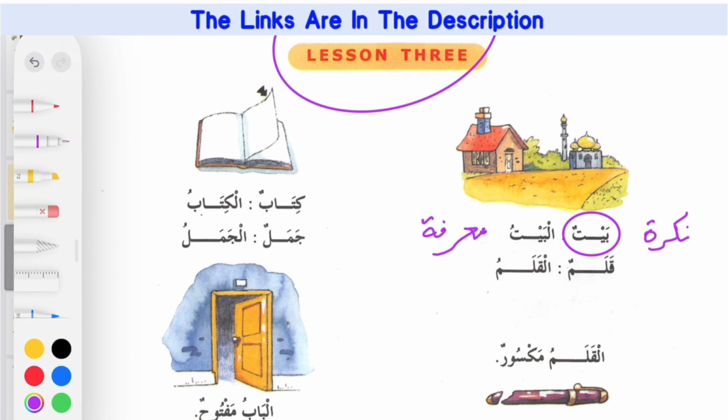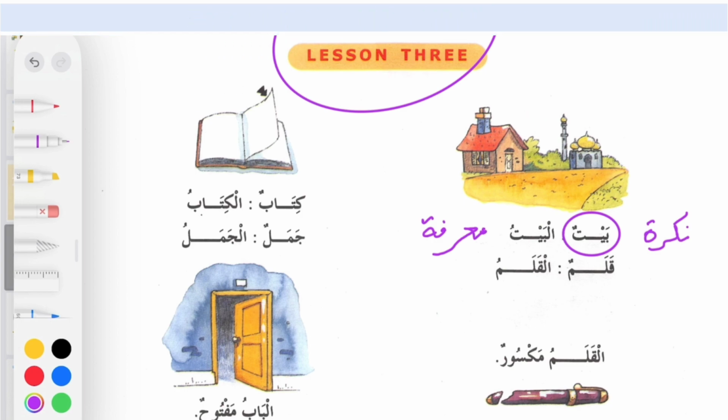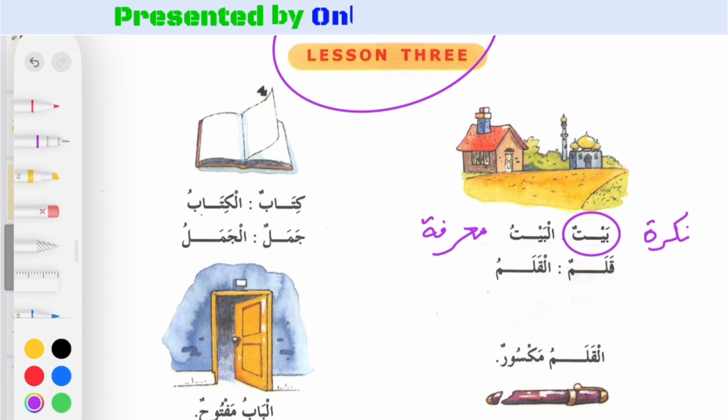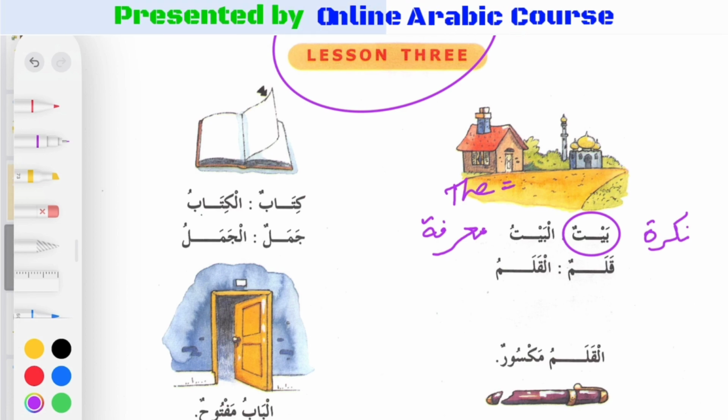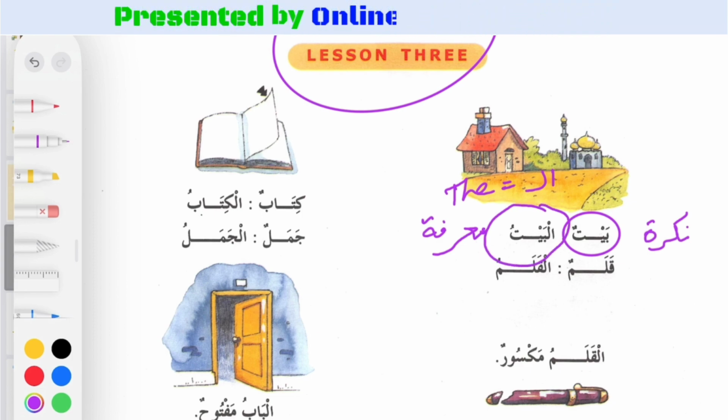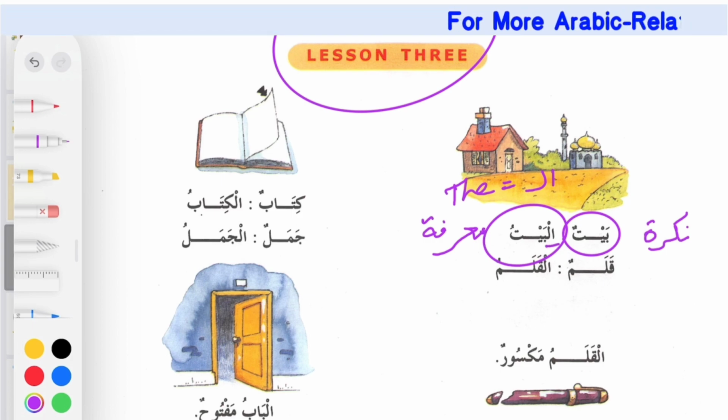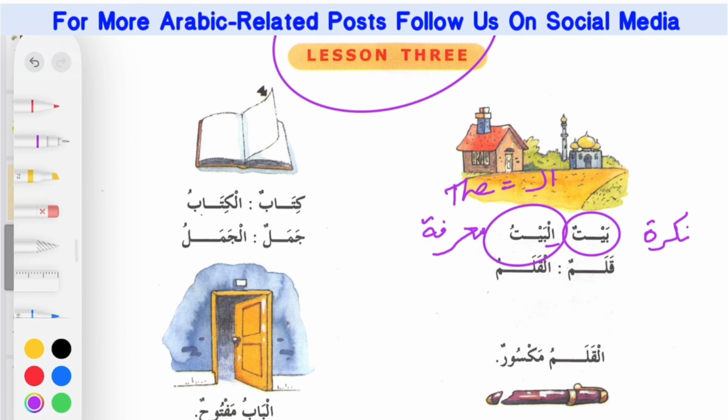So baytun, a house. As far as the ma'rifa is concerned in Arabic, ma'rifa is definite and we have the definite article in English, the. The stands for al. So we'll translate ma'rifa using the. That's why we'll say al-baytu, the house, because al stands for the. So al-baytu means the house.